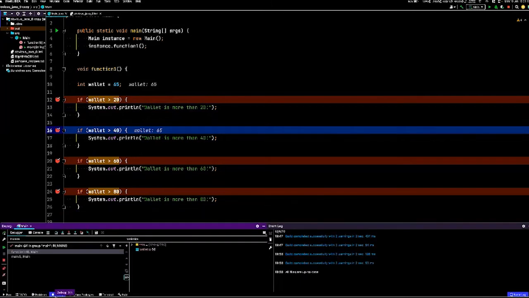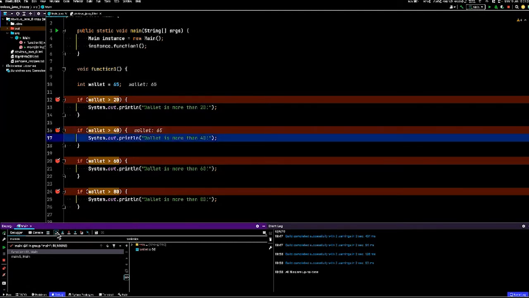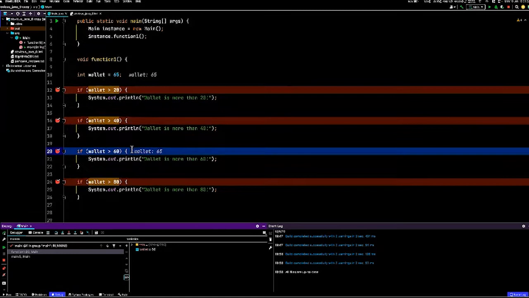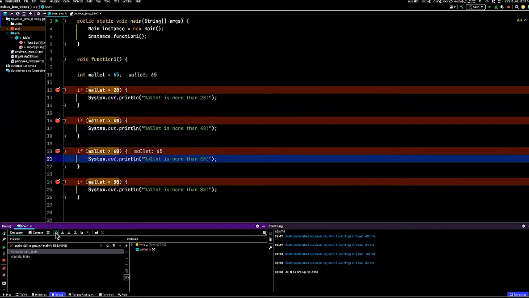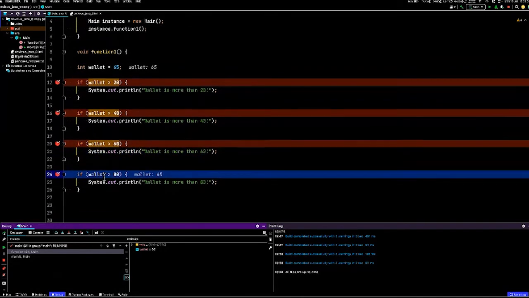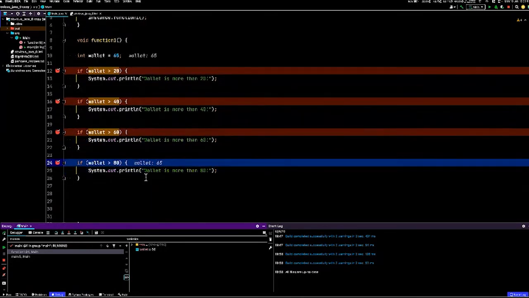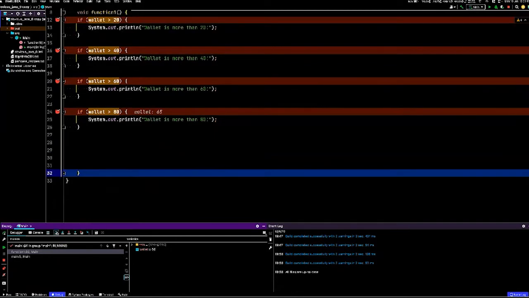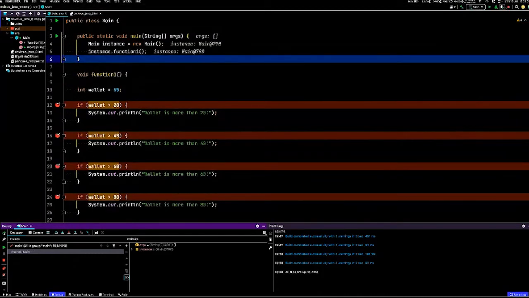I'm not sure why this is not updating, but okay. And then you go inside and then you evaluate. Is this true? This is true. You go inside, then you get out. Evaluate this. This is true. Okay, I go inside. Then you do whatever you wanted to do, and then you get out. So this is false. You notice that you'll never touch line 25. Java will never go inside these statements. Then you just skip all the way down to the end. And that's how the program ends.